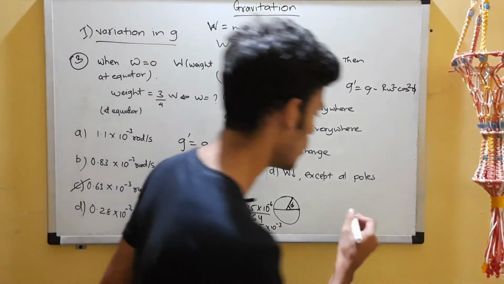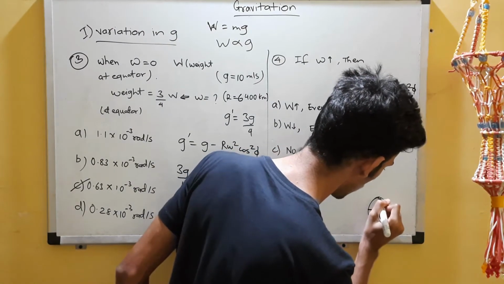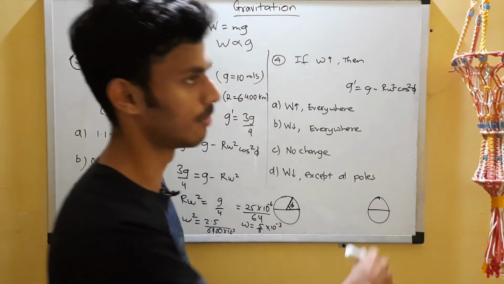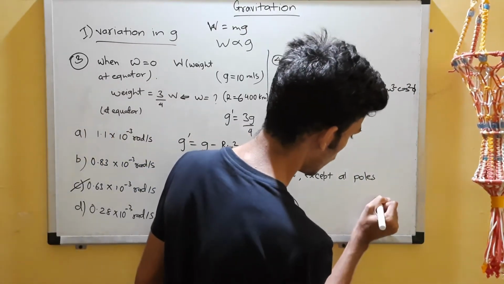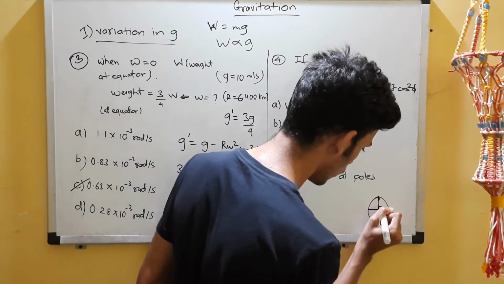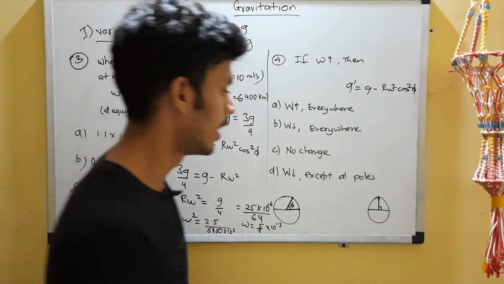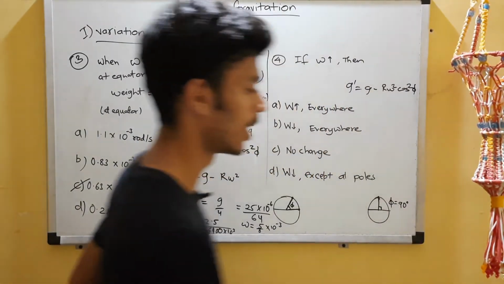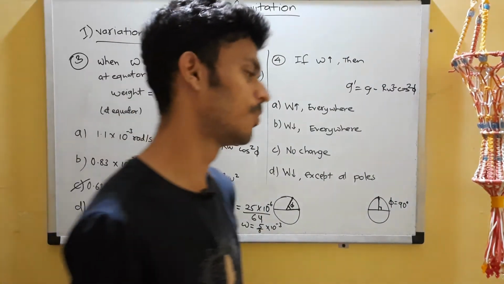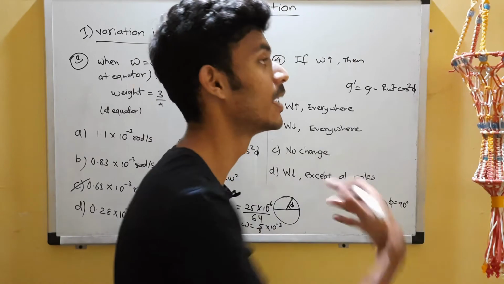What is happening at the poles? You can see over here. You can imagine at the poles we have this. Pole is either north pole or south pole. So suppose we have a particle at the pole, the angle over here with the horizontal line becomes 90. So phi in the case of poles is 90. In case of equator, it was 0. In case of poles, it is 90. So cos of 90 is 0. This term itself becomes 0.